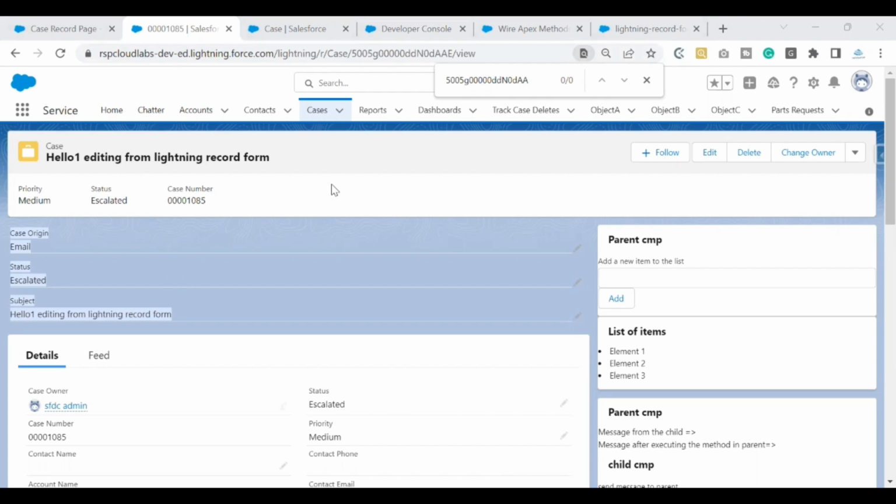In the previous section, we have talked about the issue that we are facing. Because we are hard coding the ID, every time whichever case record that I open, 1085 details are coming up. It is not dynamic. Our component that we have created is not dynamic. Next task that is there in our hand is to fix this issue. How do we fix it?